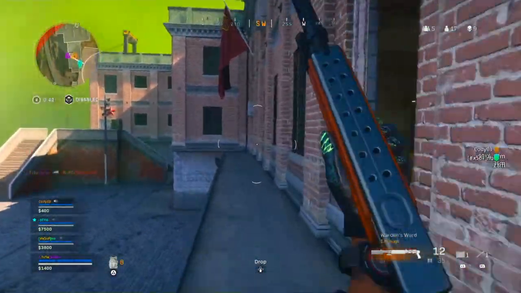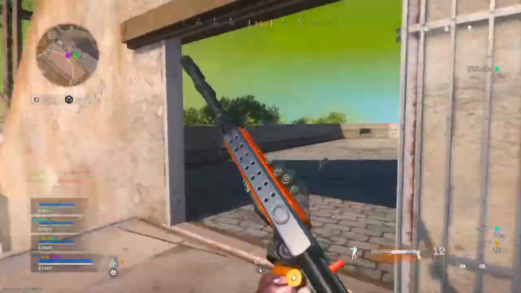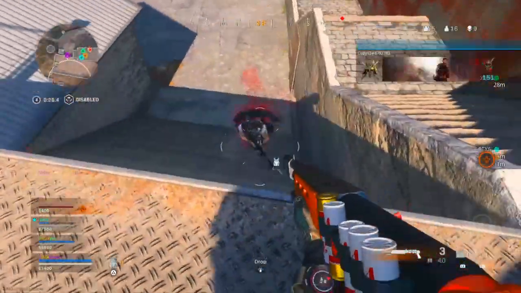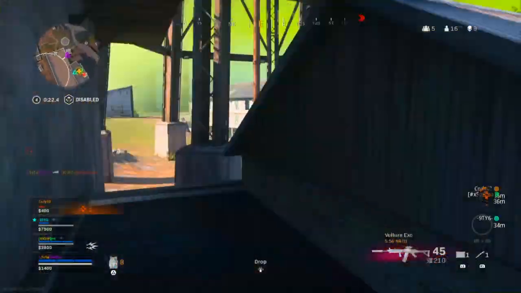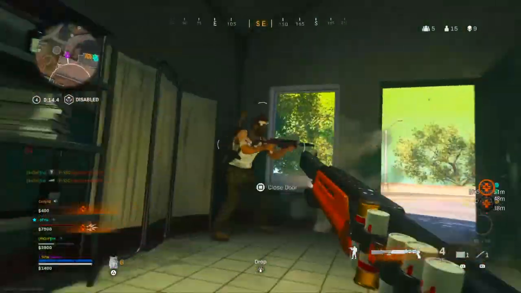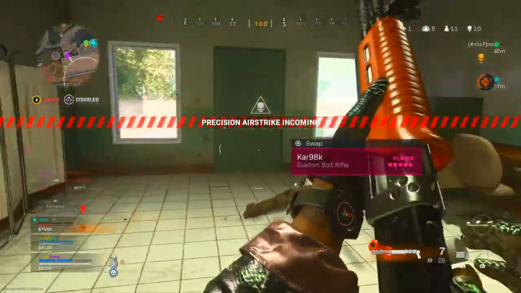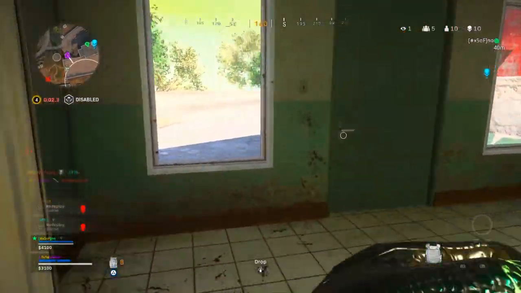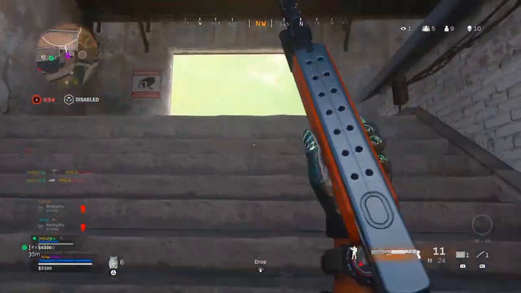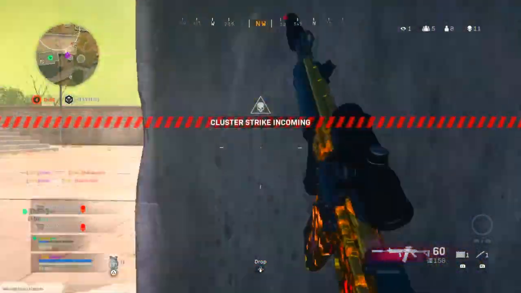Do you guys want me to sneak up from behind them? I don't want. I'm dead. Precision airstrike, take cover. 10 enemies remain. Safe zone is over there. Let's go.